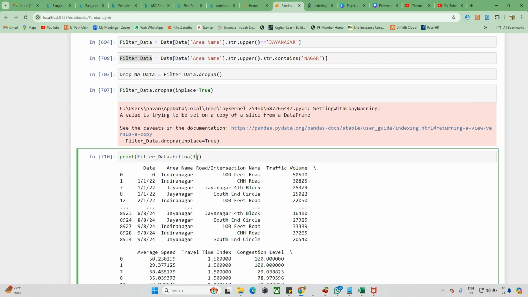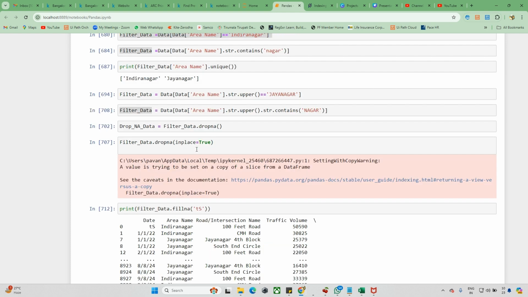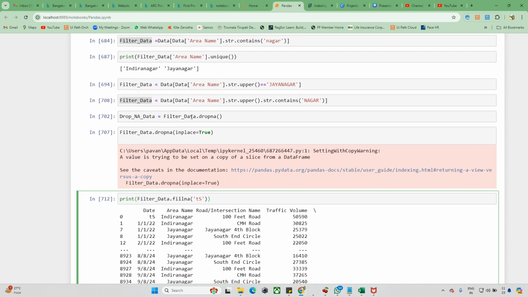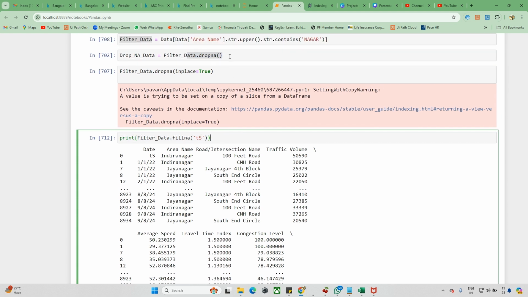So right now, if I want to change this one, I can change it. If I want to give some name, whatever is there, based on your requirement, you can change this one. If you want to drop, you can drop it. Or sometimes, when you go and check, only a very small amount of data is available in a column. At that time, we need to replace it with the mean, median, or count of it. Sometimes we are doing some calculation on that. So based on that requirement, we are doing that. Make sure these two things are also used when you are working in real time.